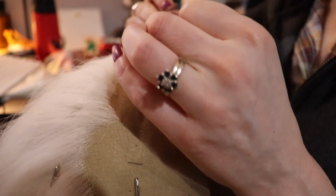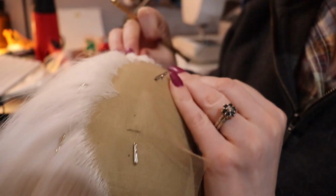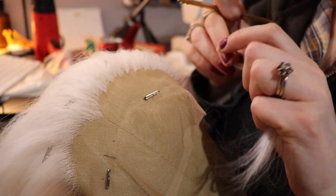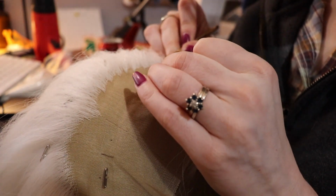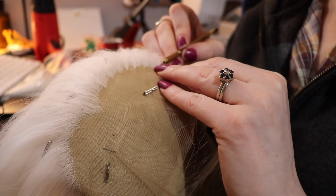And so I did this, and then the next step after this is pretty much where the quote-unquote tutorial part of this wig making process starts. The whole ventilating process ended up taking me about 9 to 10 hours total. It took me a long time, but I was very happy with the results, and then moved on to doing the rest of the wig.